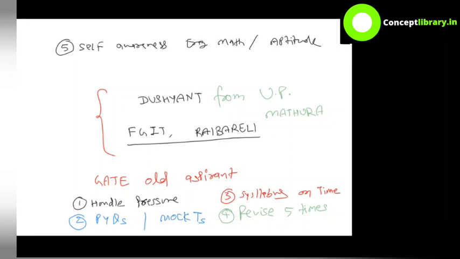So first thing, please, that's why our coaching name is also Concept Library. First you build up your concept, after that you will go for other things. And lastly, I can say that if you are a third year student, then in your subconscious mind, you have one more chance, one more year to crack the GATE. So your pressure is already less as compared to fourth year or dropper students.